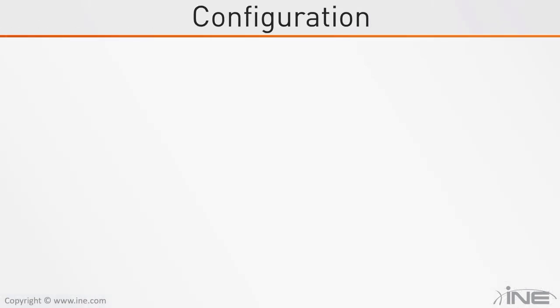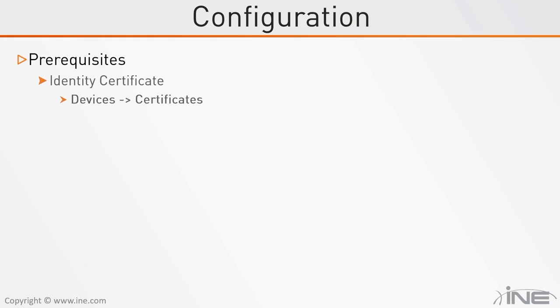So if you have access to the equipment with the right licensing, you will be able to test that type of config. In most cases, you will want to start with certificate configuration, and you can do this from the device's certificates or from the object's PKI cert enrollment. This is going to be important because a certificate is going to be used to authenticate your server, which is going to be the FTD, to the clients. And this certificate must then be installed on the FTD. Even as we will see, we will be able to build the enrollment object during the wizard configuration, you will still have to install this object. You will still have to go to one of these two tabs and activate it.